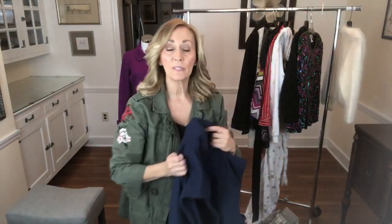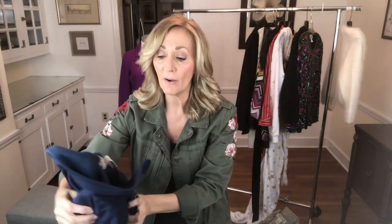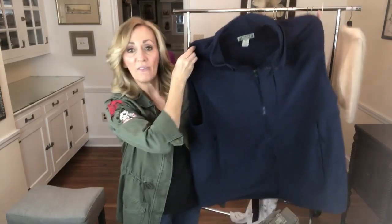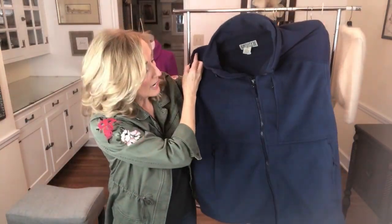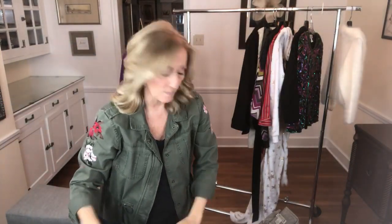The next few items I found in the new racks coming out, boom, boom, boom, and I took them all. I just gathered them up, in the cart they went. These are Duluth Trading Company. Duluth is a very nice name to buy, not as good as Filson in my opinion, but does very well. 2X large. This is a men's fleece vest, and I said yes to this. I paid $5.95 for it. I expect to get probably the $40, if not higher, mark from that.